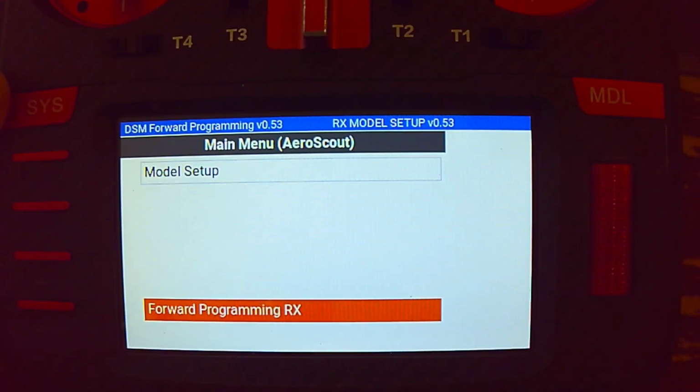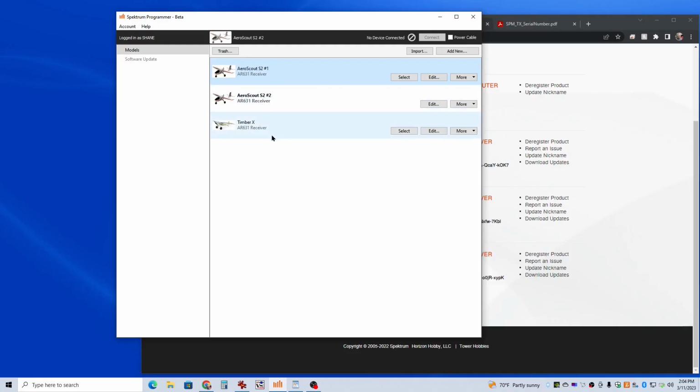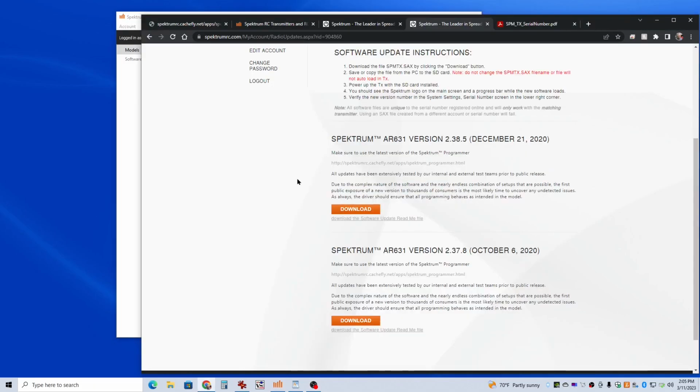All right, so I hope that was helpful. We'll walk you through the firmware update process, get the software that you needed to do that, get your product registered, get the Spektrum software. Anyway, this will get you going.